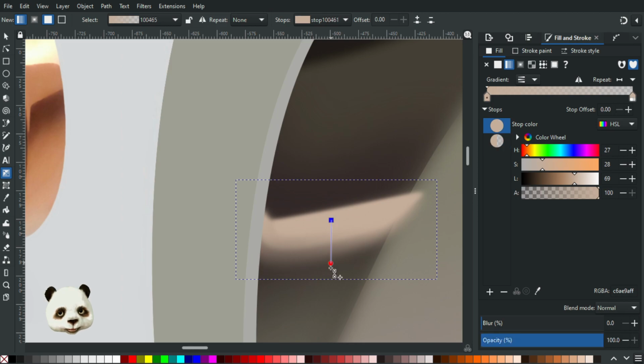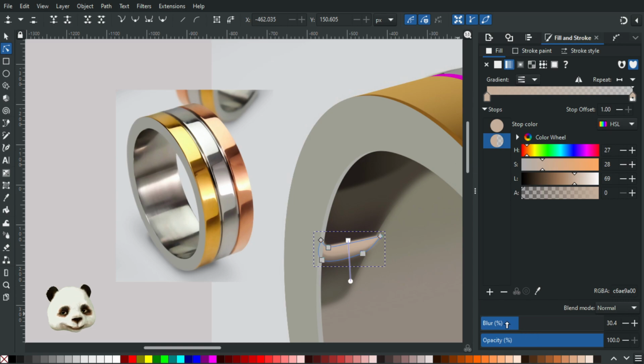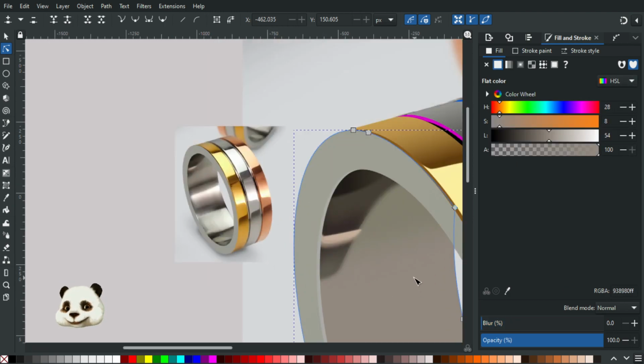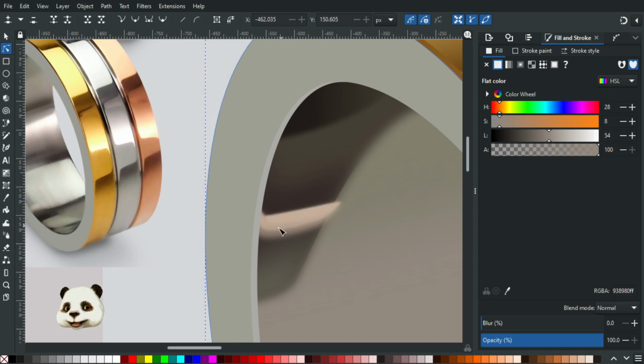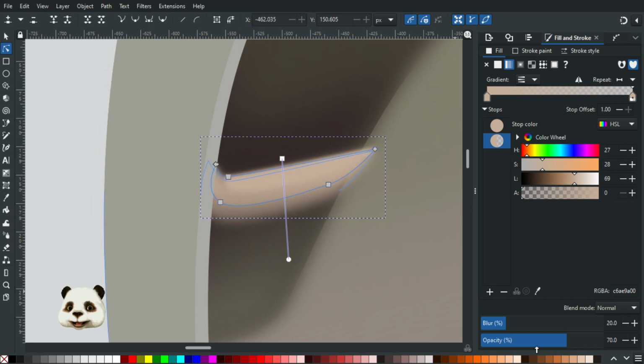Well, it's not working as intended. Yeah, well, one way is to also reduce opacity here, maybe even more.